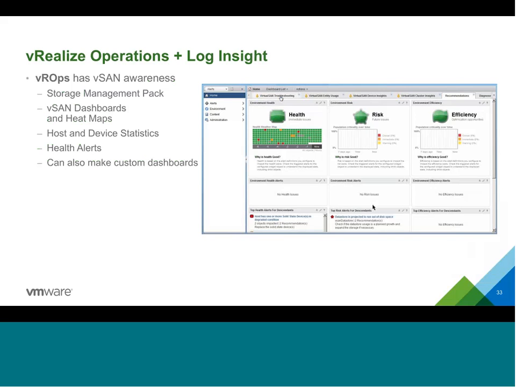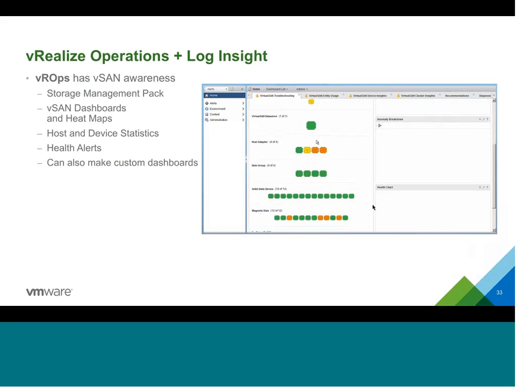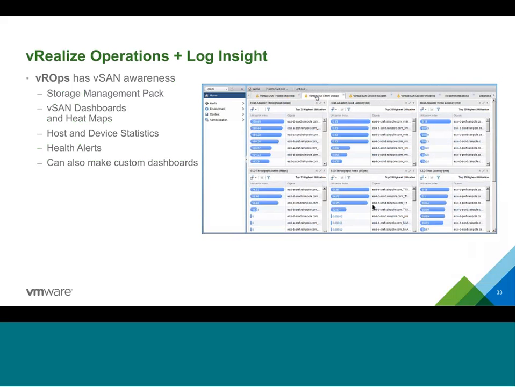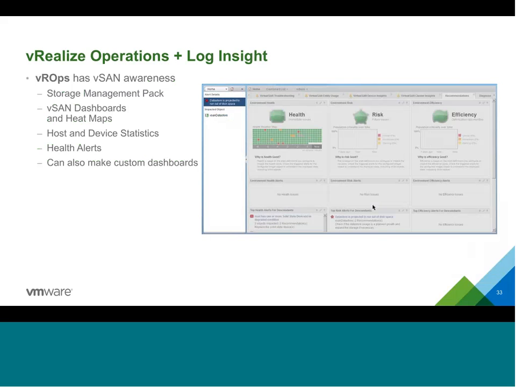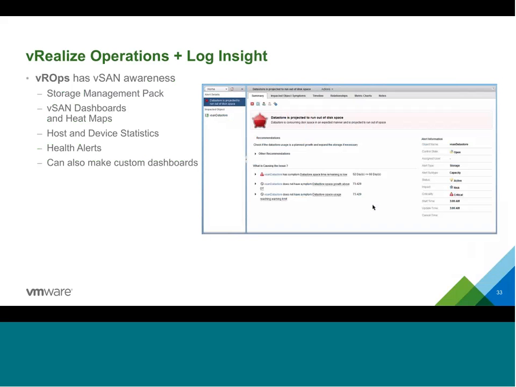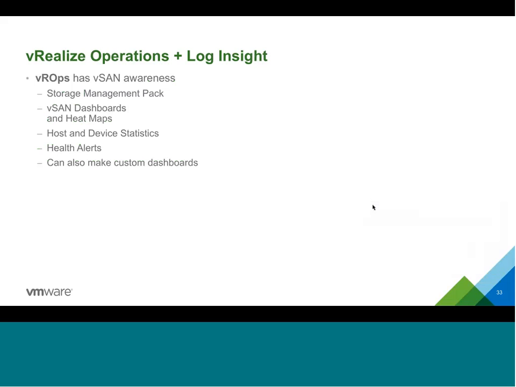I can integrate with vRealize Operations. See, I have virtual SAN troubleshooting by default. I install the management pack, and I get all these dashboards out of the box. It tells me when it's running out of disk space or something is happening, some problem is there. I can go ahead and troubleshoot the way I do it for other environments. The similar way I can do it for the VSAN environment as well.